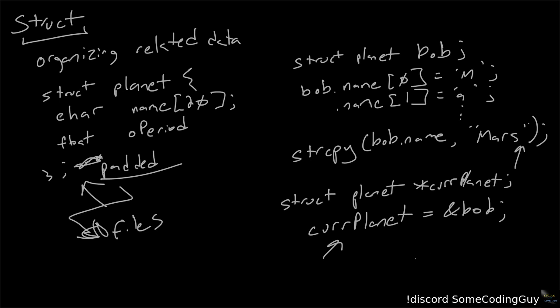And then when we wanted to access it with the pointer, how did we do that? So there's two ways, but I like the pew pew operator. Use the pew pew operator. Okay, so if we want to get the orbital period, we could do curplanet, and then use the pew pew operator, and then like name. Or Bob dot name or something. Well, curplanet is already pointing to Bob.